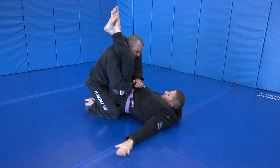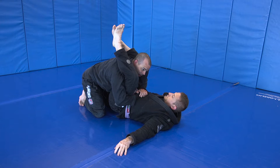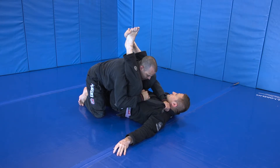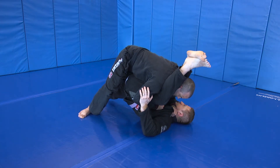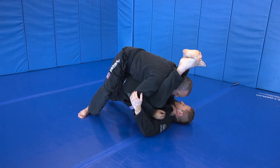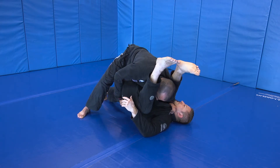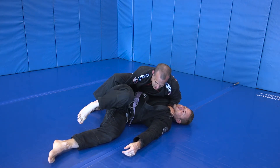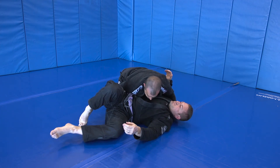Some people like to pull them on top of the knees. I have a very difficult time doing that with people bigger than me. So I like to come in, feed my thumb in as deep as I can on this collar, come up to my feet and drive it, and start to rock him up in this position. This hand is going to come to the hip, grabbing the belt or the pants, so that I can get some rotation here, and I'm going to slide and pressure out into position. You can go for this paper cutter right off the bat if you want. Side control.